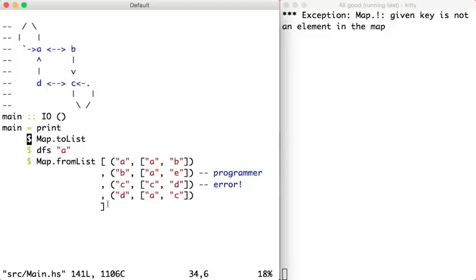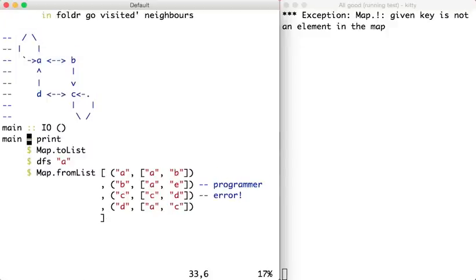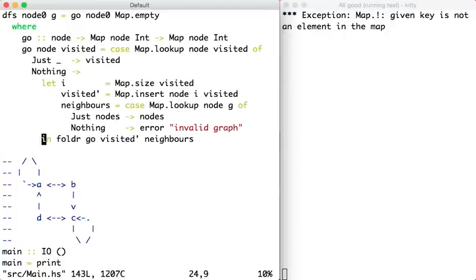The one thing I don't like is that the message is not super clear. Maybe it would make a bit more sense to use lookup and then to throw this other error saying that the reason why we failed and we need to fix something is because something earlier generated an invalid graph representation.